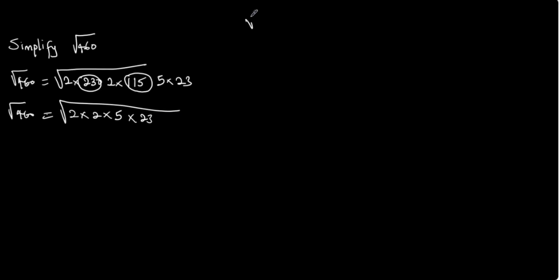Now, we know that the square root of 4 is equal to, how do we know that it's equal to 2? It's because 2 is that number that will multiply itself twice, that is 2 times 2, that will give us 4. So 2 times 2 multiplying itself to give us 4 means that the square root of 4 is one of them, which is 2. So every time we see a pair like this, it means one of them is the square root of a number. So it means that this is a square root, so we write it out. And then in the root, we have 5 times 23 left.